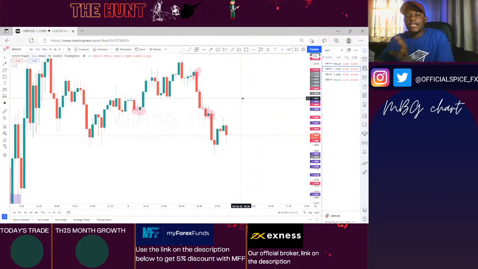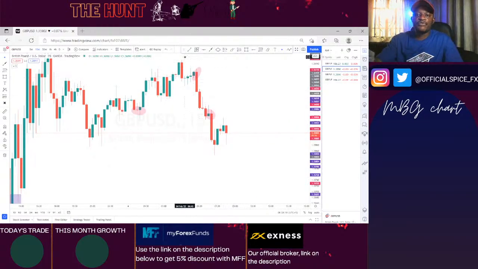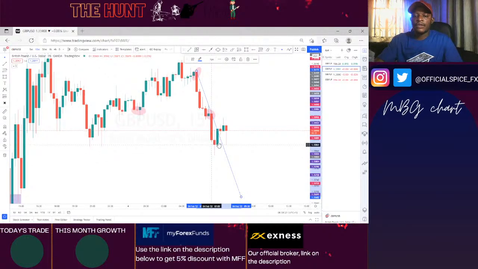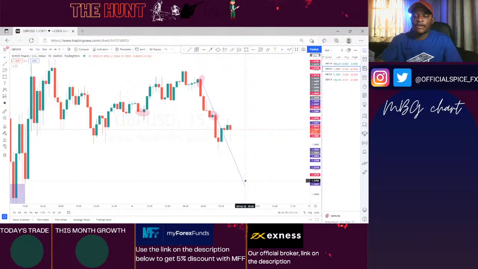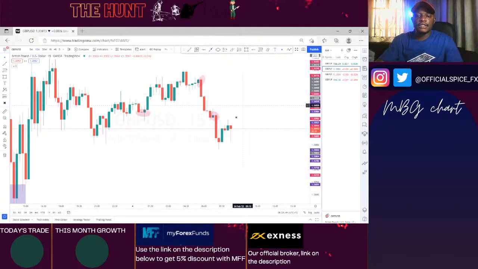That is the reason that before I get into any trade, I have to see an engulfing candle, engulfing the previous candle. Right here I ruled this point and I dropped this right here. This candle was not an engulfing. It didn't engulf this candle. That was the reason I didn't get into this trade. If this candle had engulfed this candle right here, I would have been on buy right now. But because it never engulfed it, that is the reason I'm not getting into the trade.